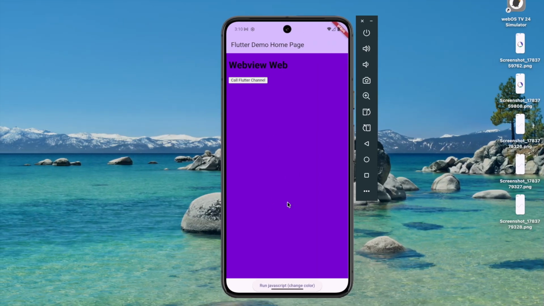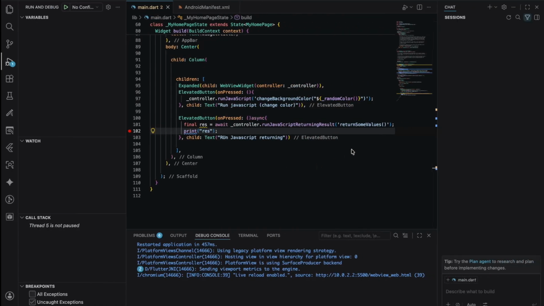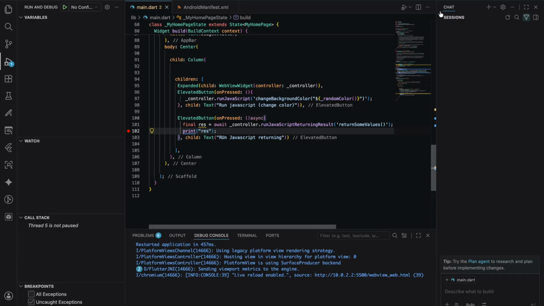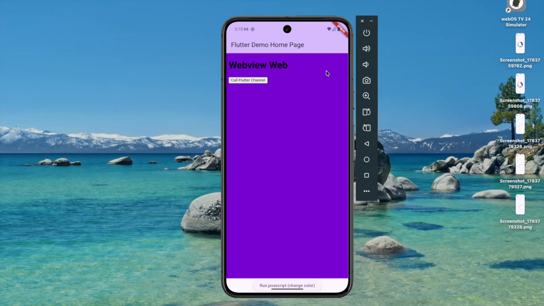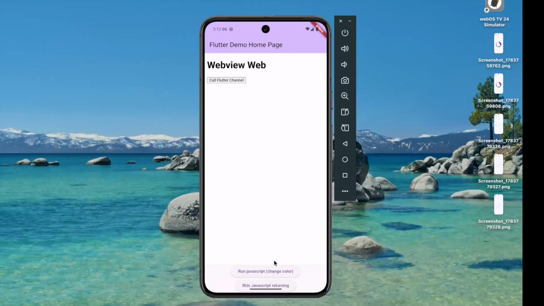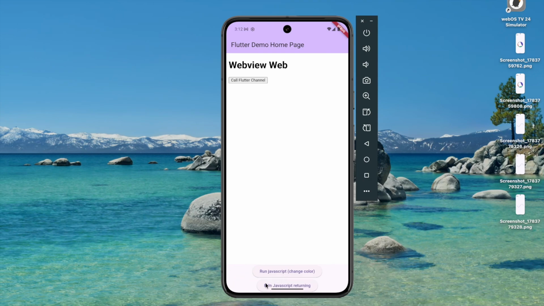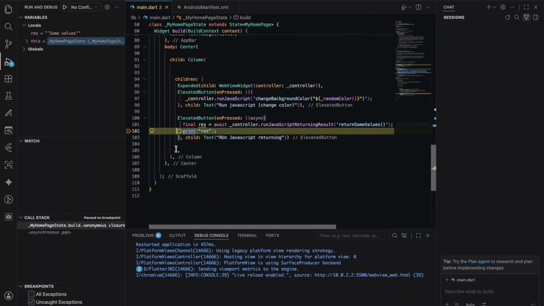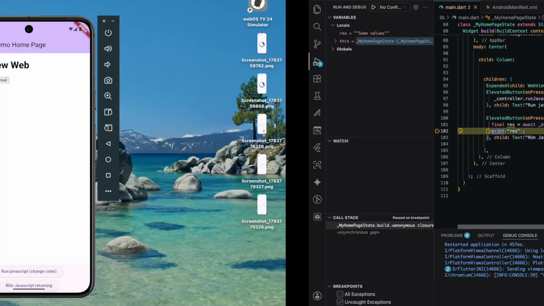Yeah, it ran. Let me show you. I clicked on the button, and in the breakpoints you can see I got the result.